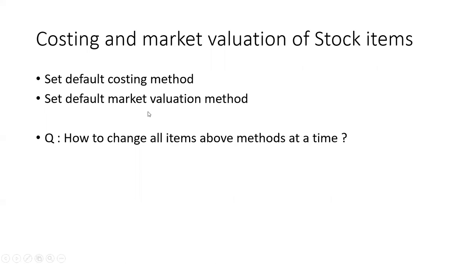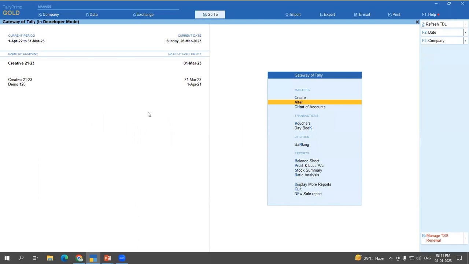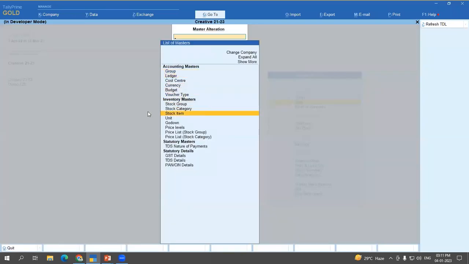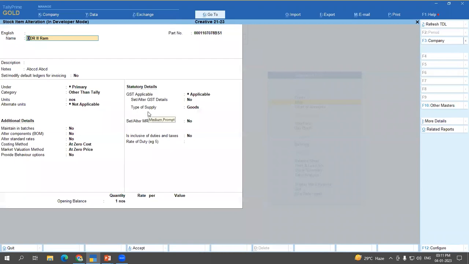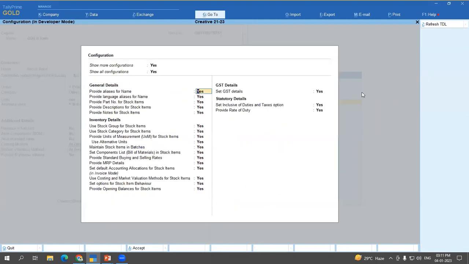Costing and market value. We know it is very important for us. And there are many questions that arise in the 31st March period and we are in the last quarter. So it is very nice that this session is arranged prior to 31st March. Okay. So see, one question is always asked by users, how I can set the costing method and market valuation method. Okay. So the costing method and market valuation method option is there in F12.